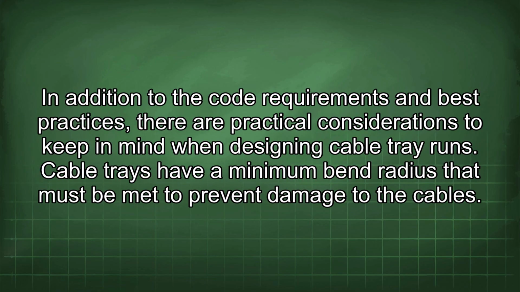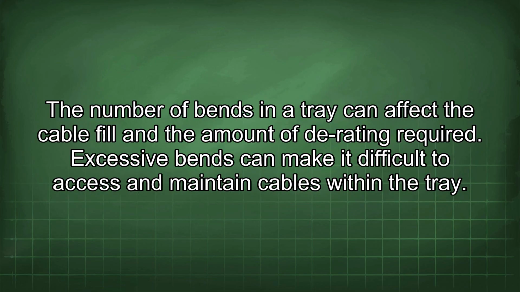In addition to the code requirements and best practices, there are practical considerations to keep in mind when designing cable tray runs. Cable trays have a minimum bend radius that must be met to prevent damage to the cables. The number of bends in a tray can affect the cable fill and the amount of derating required. Excessive bends can make it difficult to access and maintain cables within the tray.